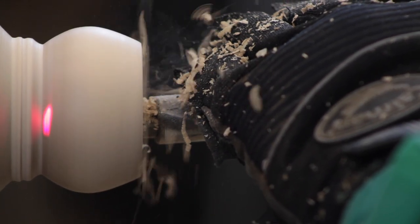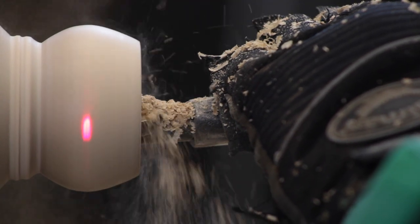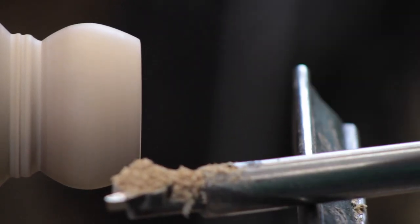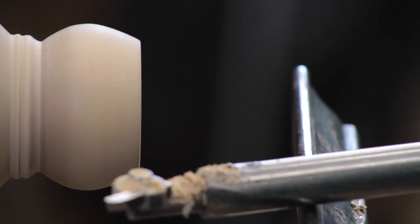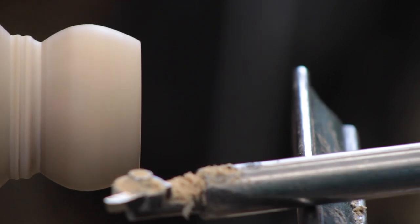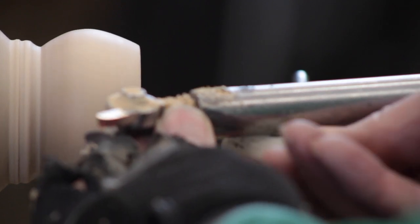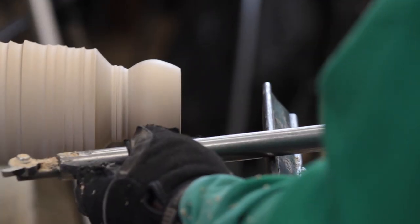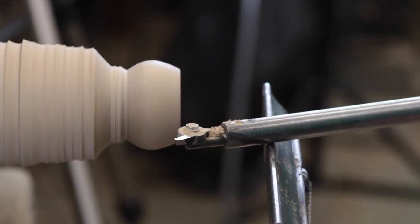I'm only going to hollow out what's already done on the outside. Clean up the tool marks, get it nice and smooth. I don't sand inside, but I want it nice and smooth — you can do it with just fingertip control. One of the tricks to the control is candle wax. I'm putting wax on the boring bar and the tool rest — wax on everything where it's moving. We're floating on a little thin layer of wax, and that gives me fingertip control to clean up the tool marks.